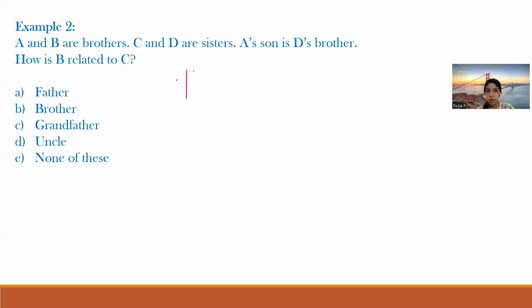Right, so let's chart them down. A has a son, all right? I'm putting a small s to represent son, and he is a brother to D. Clear till here, Kusum? Now, what happens to D? D has one brother S and has a sister, C. One sister, that is C. And A has a brother called B.